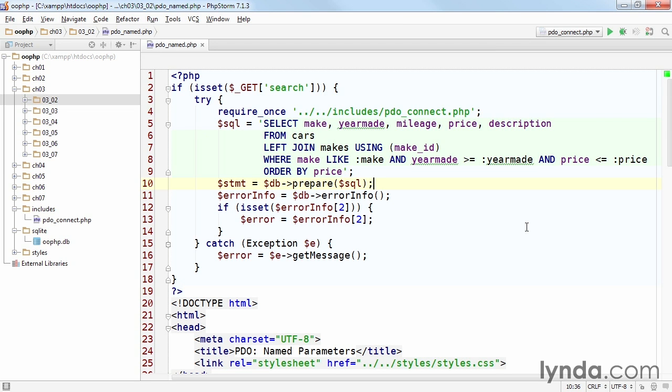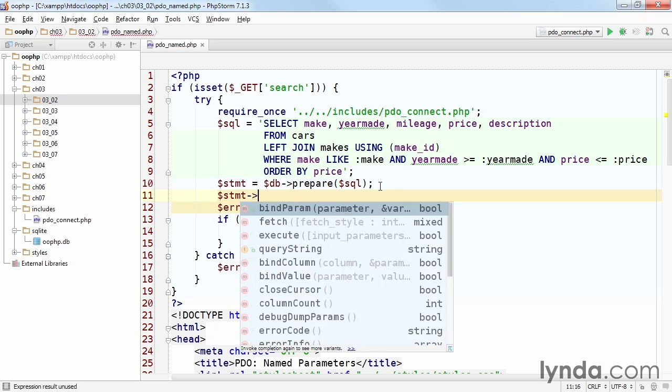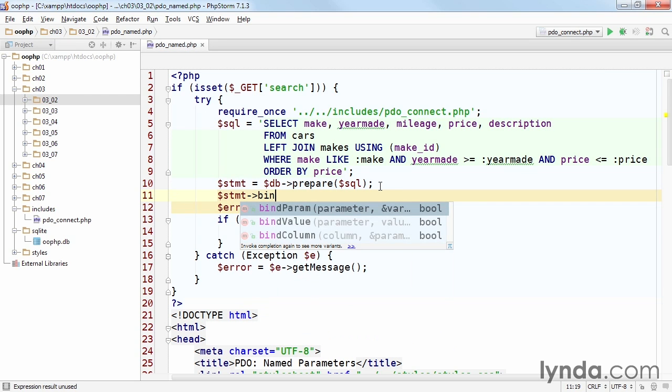The first parameter is make, and that's using the like operator. That means we're going to need to add percentage wildcard characters before and after the value of make that's passed in from the form through the get array. As a result, we need to use bind value rather than bind param. So on the next line, we'll use the statement object and we'll call its bind value method.